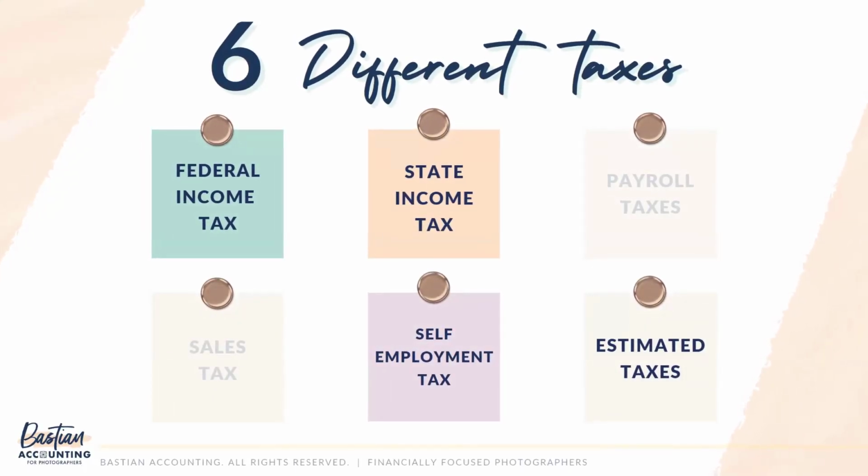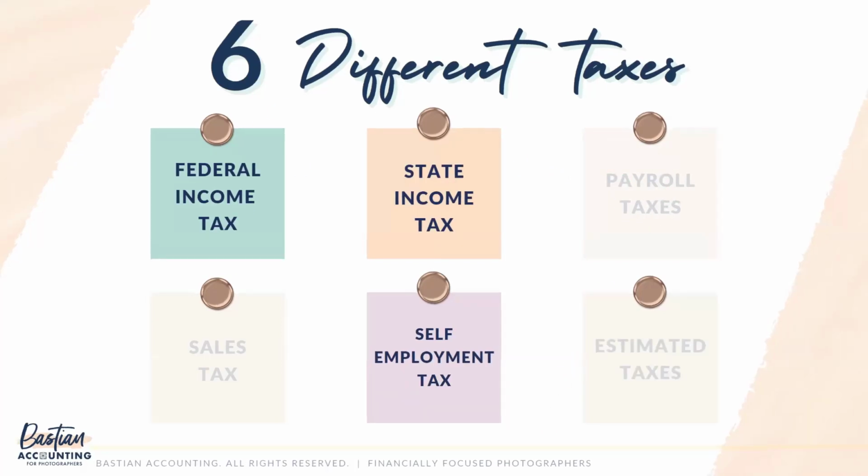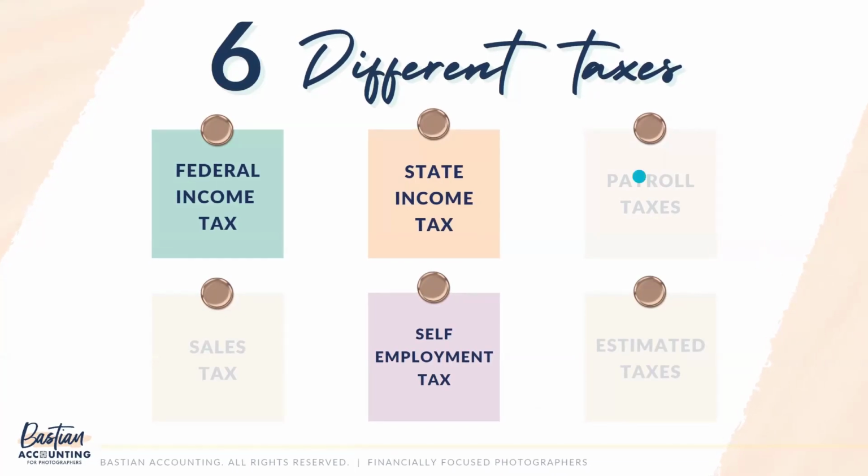So last but not least, we have estimated taxes. Estimated taxes are just you calculating as you're going through the year, figuring out what you might owe on federal and state income tax at the end of the year, right? So it's really just an estimation of these taxes to be paid. And this is basically based on your W-4 of what should be paid of these taxes. Does that make sense?